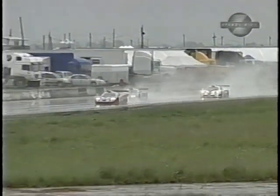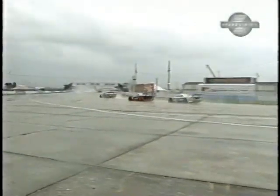And, you know, like anything else, racing in the rain requires a good package. Some cars are better in the wet than others. Some teams and drivers do better with their setup. Of course, I'm willing to bet that most of these cars have just been set up to run in the dry. They're not set up to run in the wet. And of course, the tire issue that we talked about earlier, because that can be a tremendous advantage or disadvantage depending on the tire and how it works with the chassis.